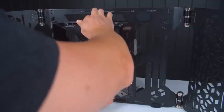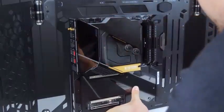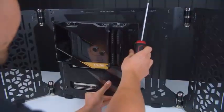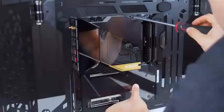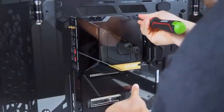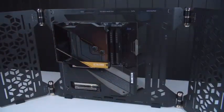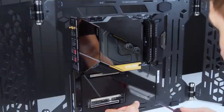All right, let's hope installation goes a lot smoother and better than the last video. It took us like 8 attempts just to try and get a shot of this on camera for you guys to actually see. Right now I've got 2 cameras set up so that we can get 2 different angles. This is so hard with one hand. Come on, screw in. There we go, we've got 1 screw. Okay, that's gone better than last time already. I think once we get a second screw in, it'll be a lot easier.